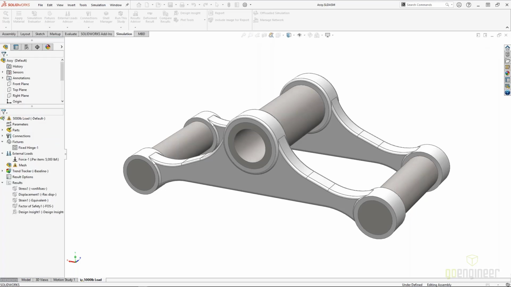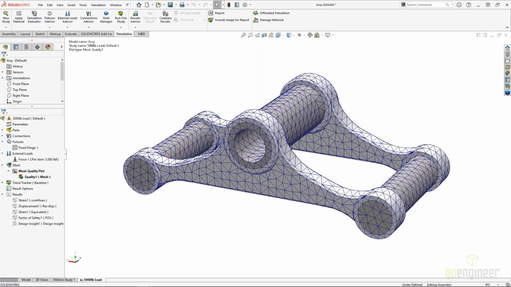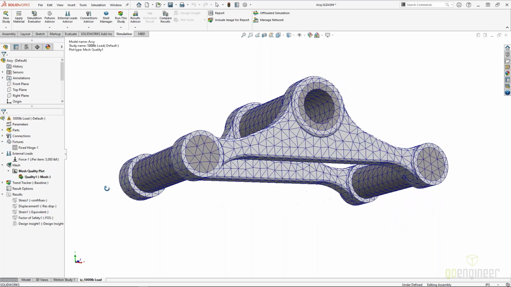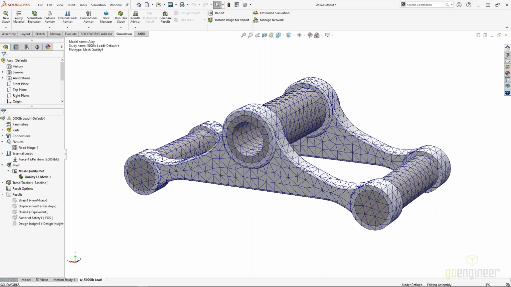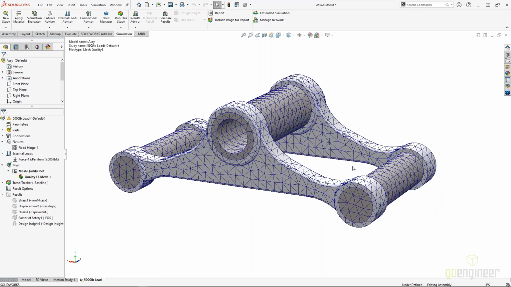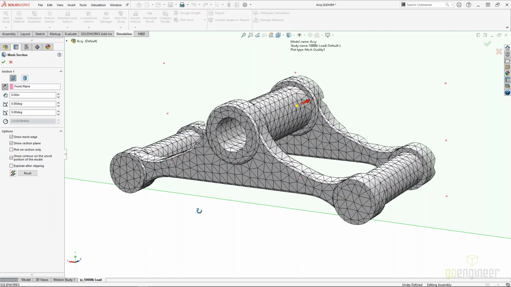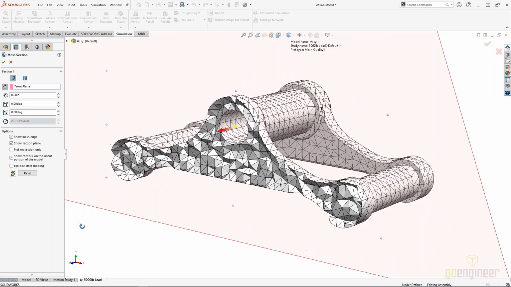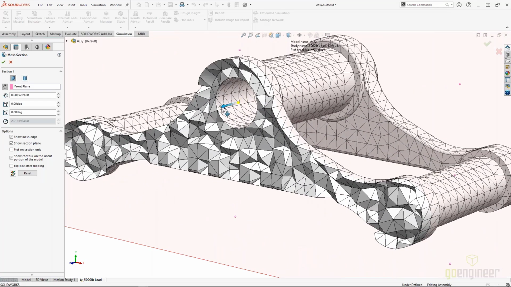So we'll go ahead and mesh this, and then we'll take a look at what we gain from the geometry. We can see the surface map. These are the faces of those tetrahedral elements on the geometry, but we can actually do a mesh sectioning on this and get a feel for what this mesh looks like through the cross section.